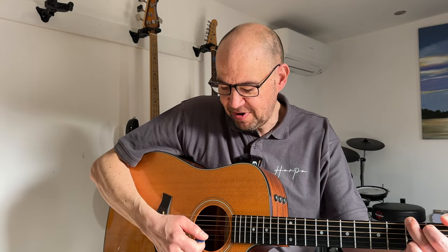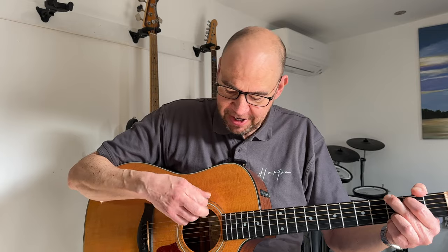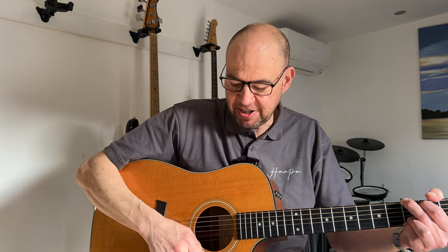On the down strum the angle is such that the plectrum doesn't dig in, and on the up strum because we drop it, the angle is such that it doesn't dig in either - not like this, like this. So we're waving, leading with our index fingernail on the down strum and our thumbnail on the up strum. They're just a guide - if your index finger is touching on the down strum and your thumb is brushing on the up strum, you've got it right. Practice that by taking the plectrum out and pretending it's there: index nail, thumbnail - and you have to have that waving and turning motion.